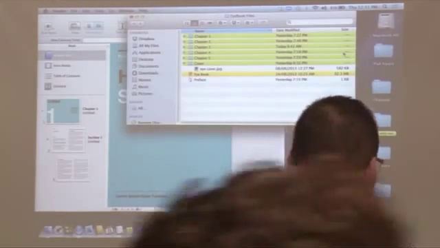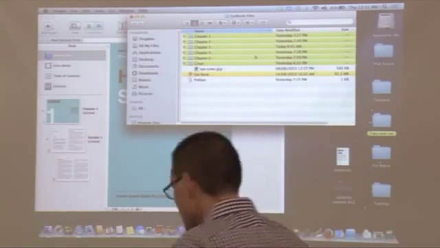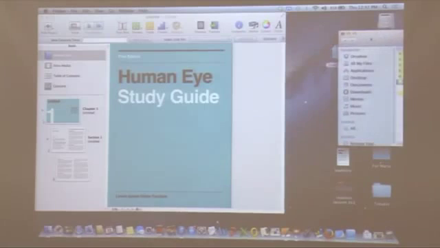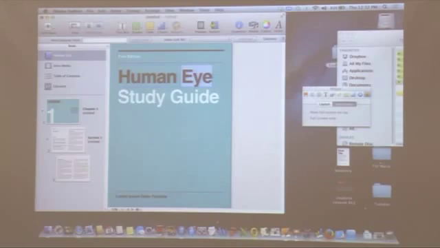I want you to now open up the folder. What you can also do here is, down the bottom there, type your name. So you are the author of this book.